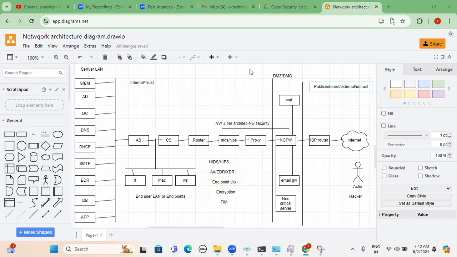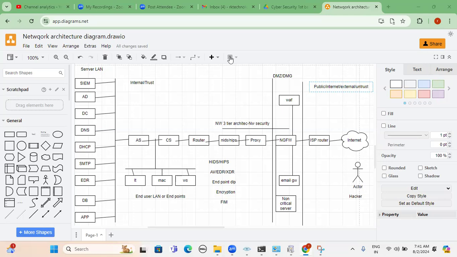Non-critical servers here means servers facing the internet, like an app server or web server, and also wherever non-critical data exists, which is not that important from the organization's point of view. For example, a SaaS-based application that everybody can access from anywhere. That may be ServiceNow, Jira, email gateways, or any other tools like Nessus or vulnerability management tools. All of those will fall under non-critical servers or tools, and we can keep them under the DMZ zone.